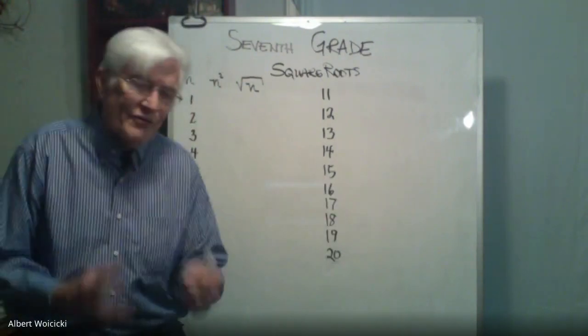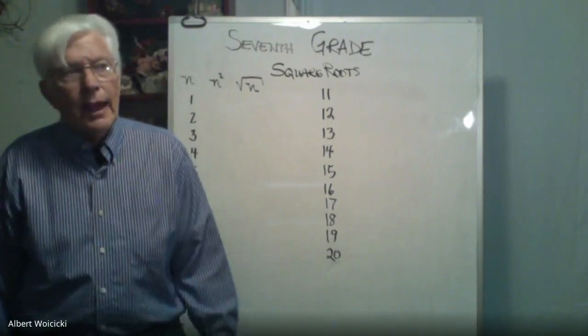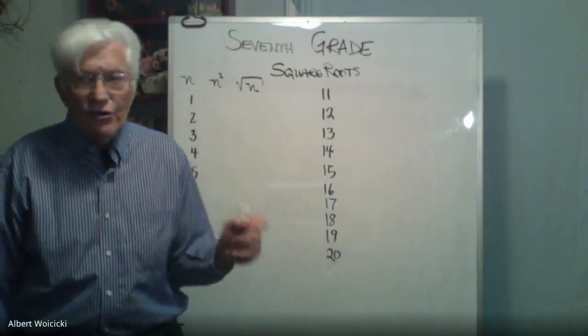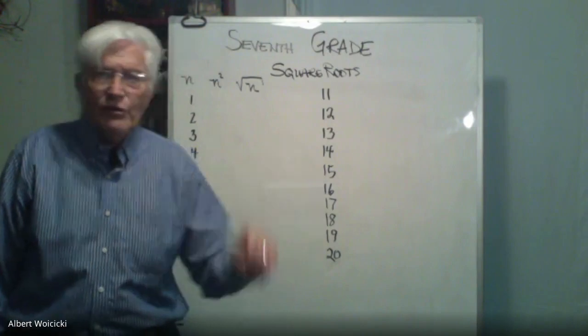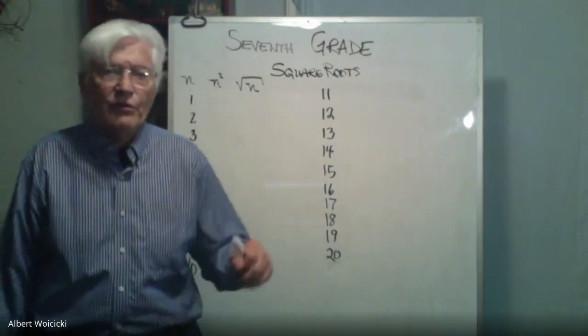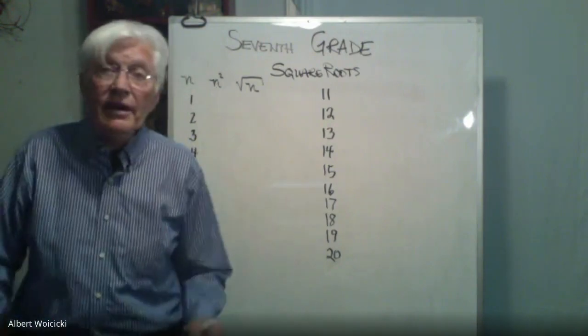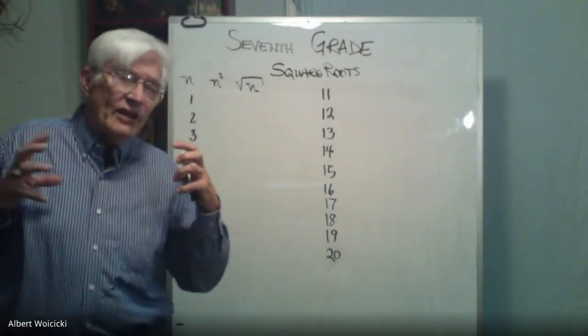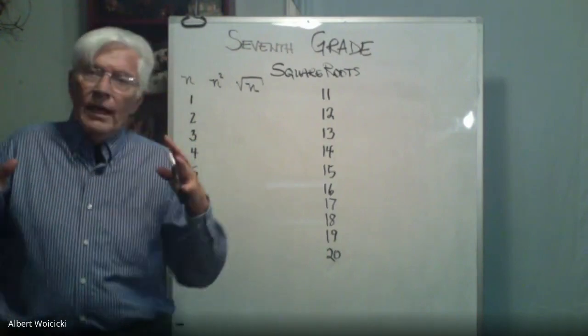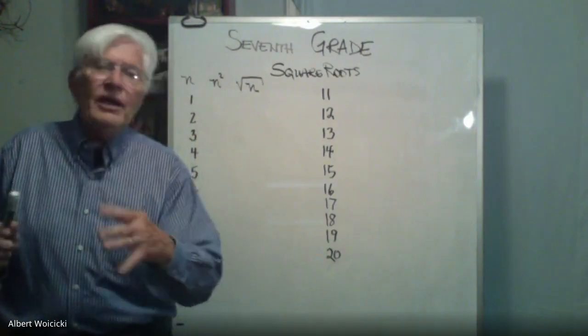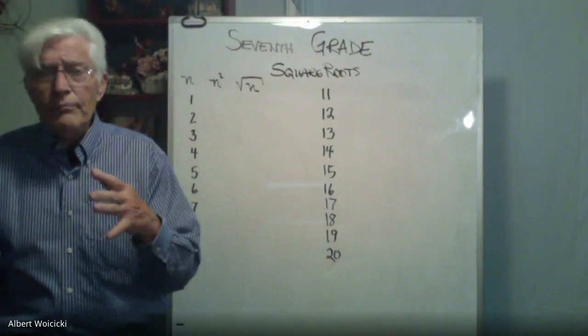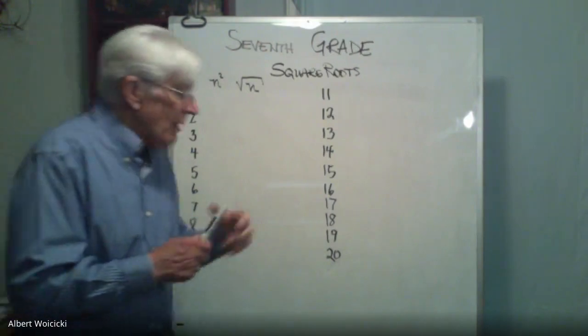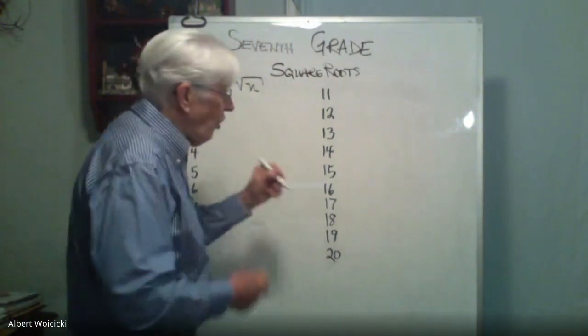Now, we're here in seventh grade, and I'm not sure if I even had square roots and simplifying square roots in seventh grade, but apparently they do now. And this is not the easiest thing. It can be understood, but we have to just tell kids over and over again.